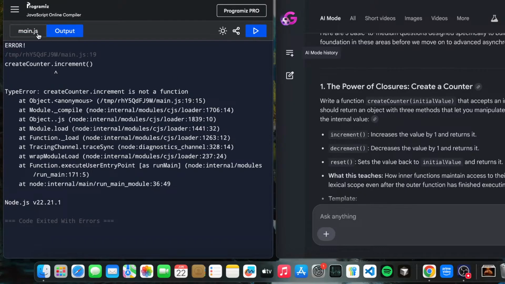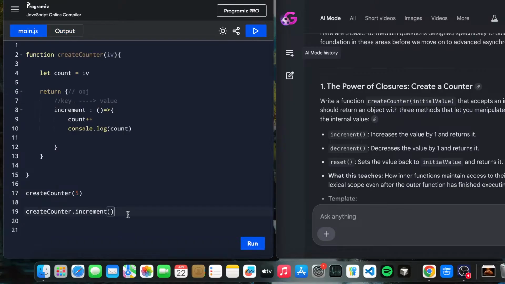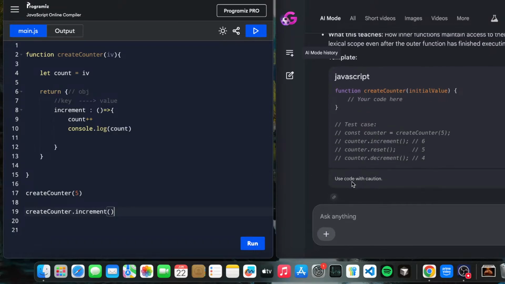Okay, it's not a function. Why is it so? But here we can see how they are calling it. So const counter equals createCounter. It's like something object oriented, but a little different.